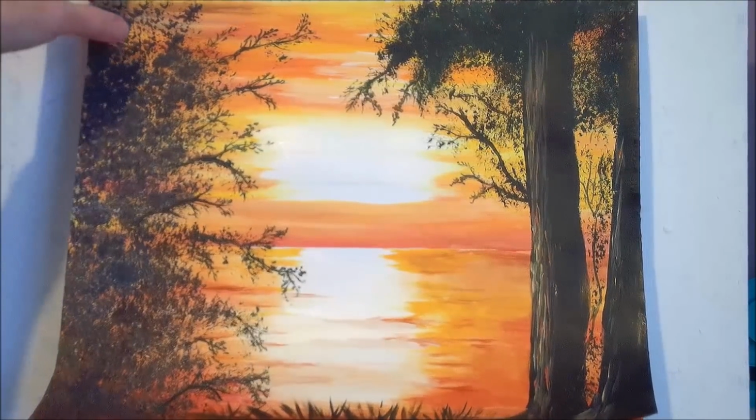So what I'll use is my 11 by 14 canvas. It's already primed, so I don't need to use gesso. You can use gesso if you want. These are the paints I use.